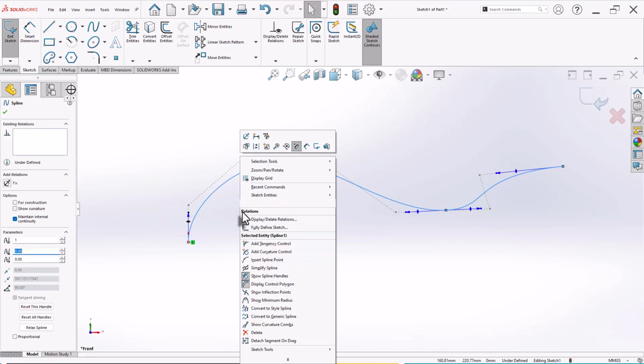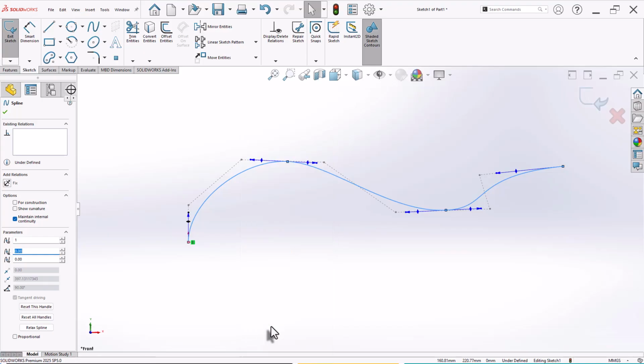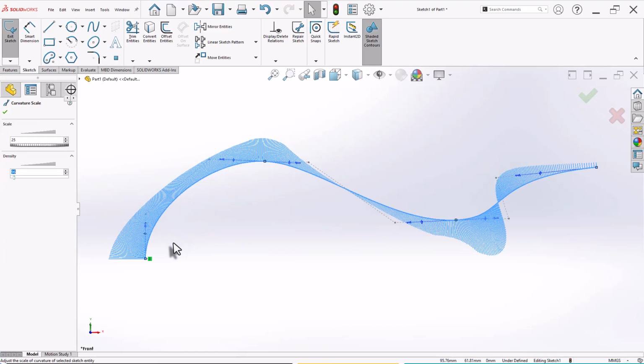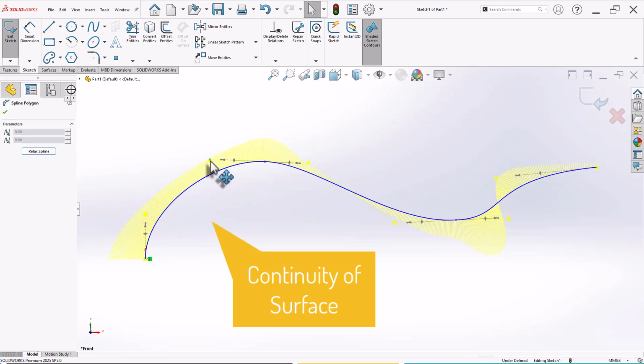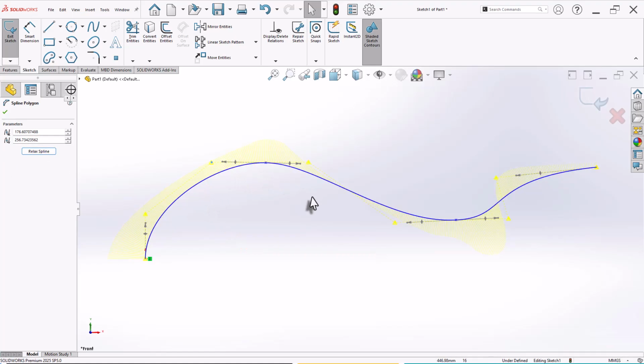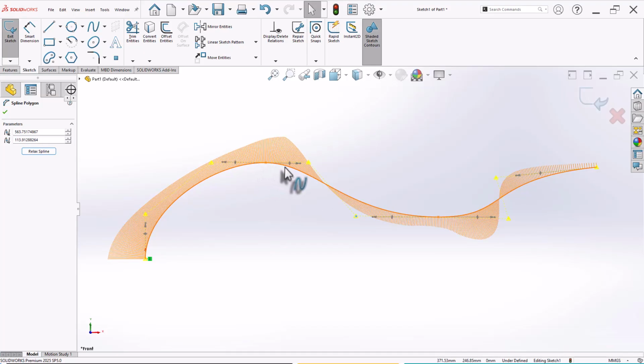Now you can also start the show curvature comb. So this will help you to control the surface, right? If you have some idea about this curvature, that is called curvature comb, the larger these lines, that means here there is a sharp change in radius. The radius is less and hence the curvature is higher. So curvature is inversely proportional to the local radius. Here you can see it smoothly transitions. So in surface modeling, splines and this curvature comb are used to create a uniform surface.